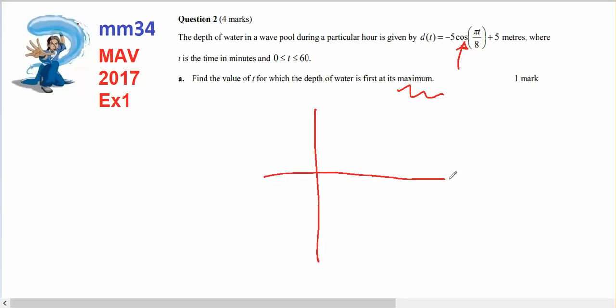So how about we just consider: its median is 5, the amplitude is 5, it's a cosine. But normally it starts at 10, it's going to start down here, and this will be one complete cycle. I can see where the first maximum is.